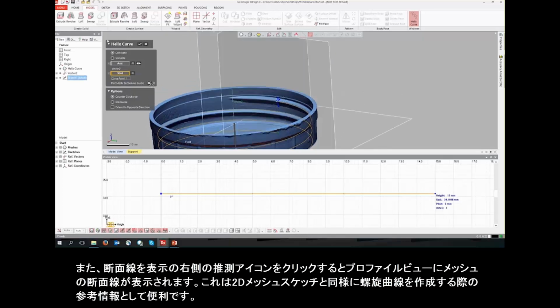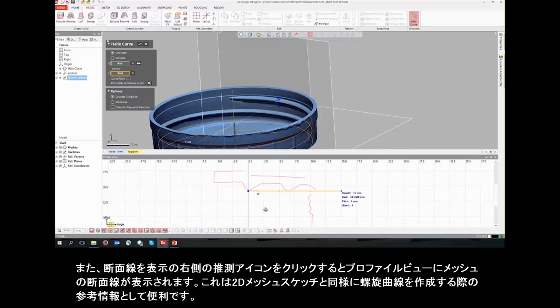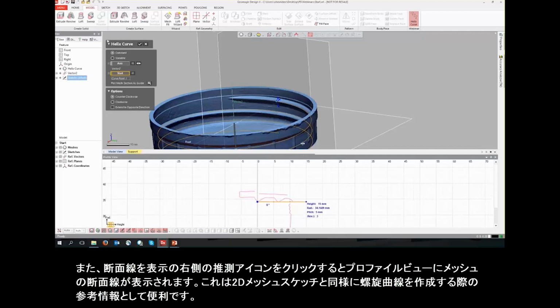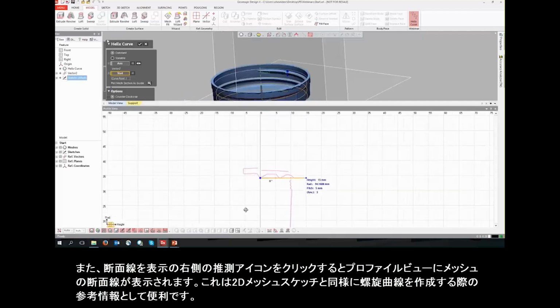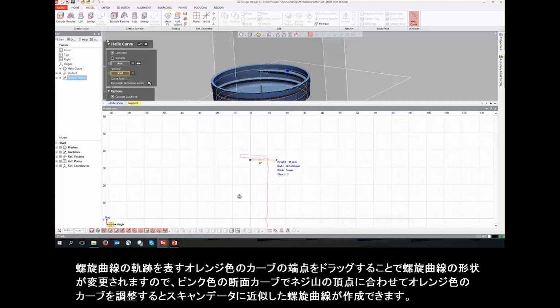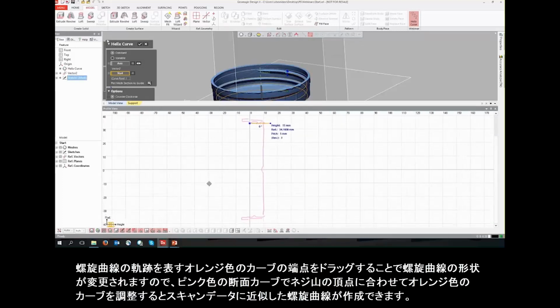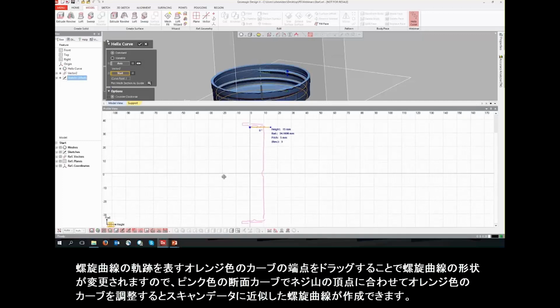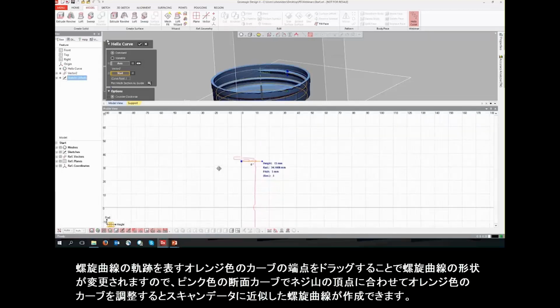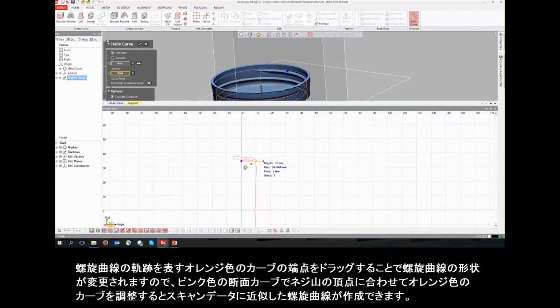There is also this plot mesh section as a guide curve. This is very handy if we have screws that have a different radius. So we start off large and go smaller, or we go smaller and go larger, like a funnel sort of thing. The bottom is going to represent this information. If you're familiar with the variable fillet, this is the same sort of dialogue, as well as the 2D mesh sketch. We have this preview of a cross-section of our mesh with this reference polyline, which we can start constructing our helix from as a guide.